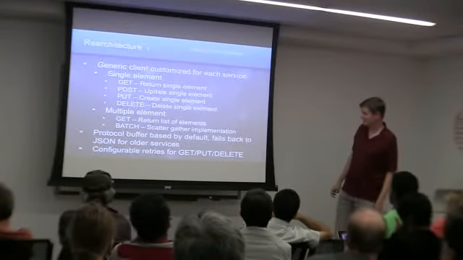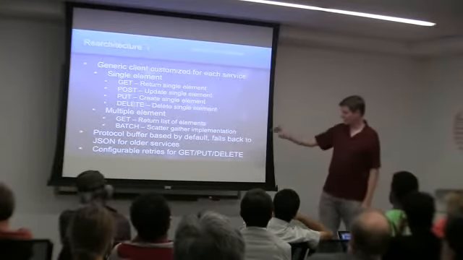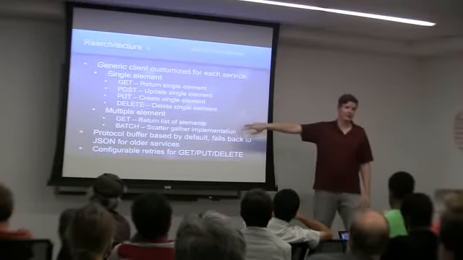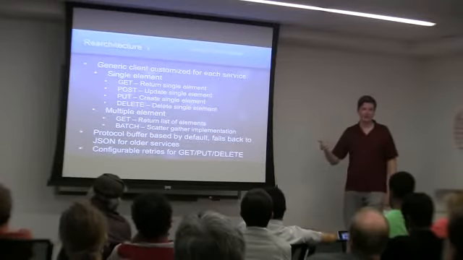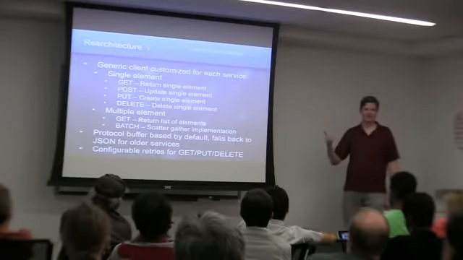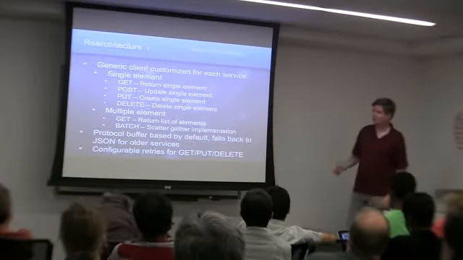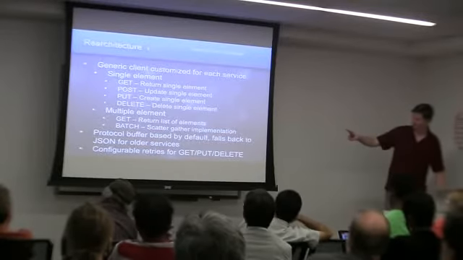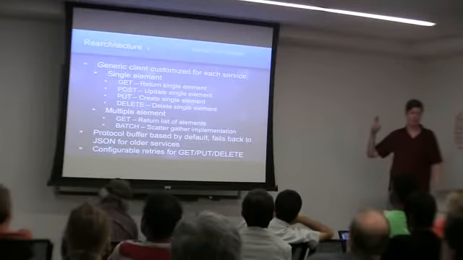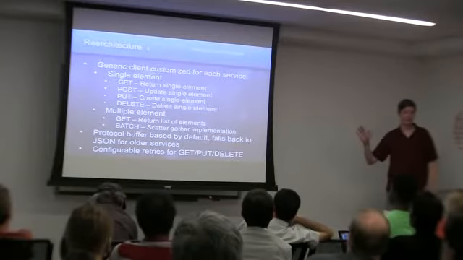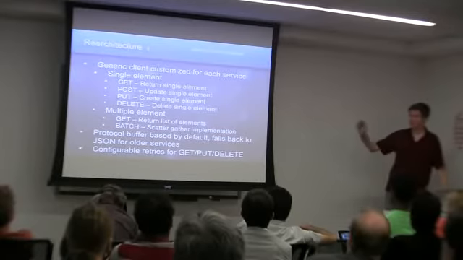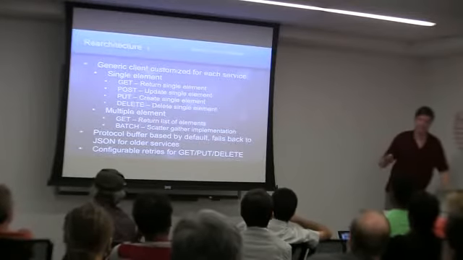To handle your JSON. And there's a configurable number of retries for get, put, delete, and also there's one retry here on the dash. So even if one times out after, I think it's the 1 second timeout we have, which is actually really long, they'll actually retry automatically for you. And same for get, puts, and deletes. Get, puts, and deletes are all supposed to be idempotent. If you're designing a REST service, please follow that. You do posts for anything that's not repeatable.